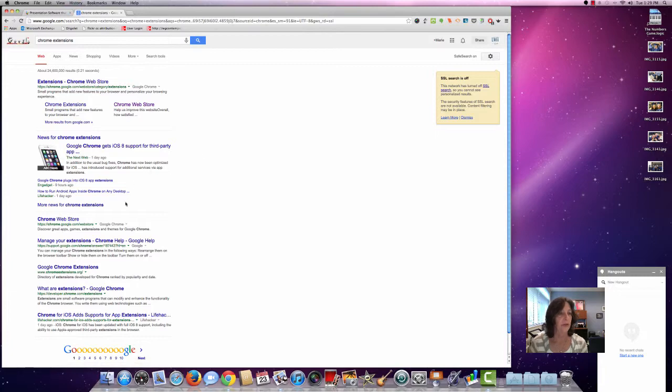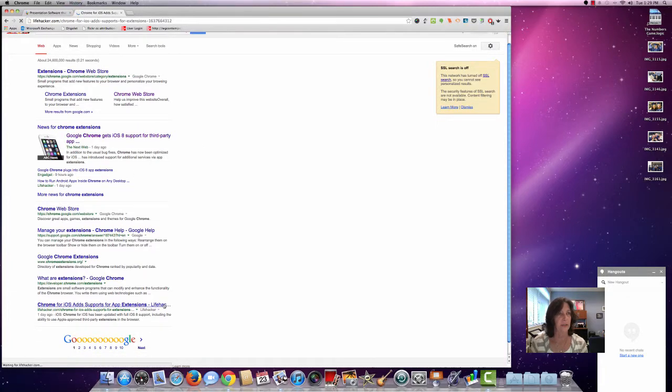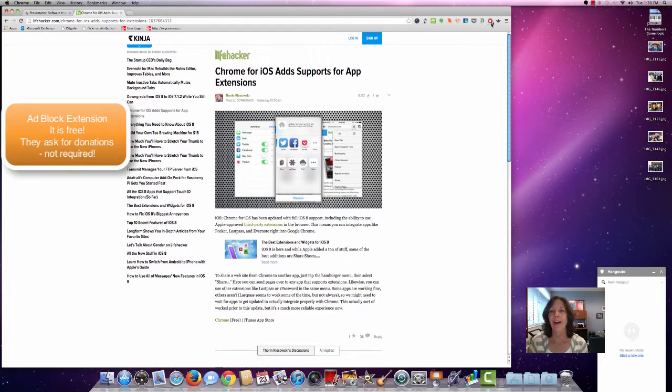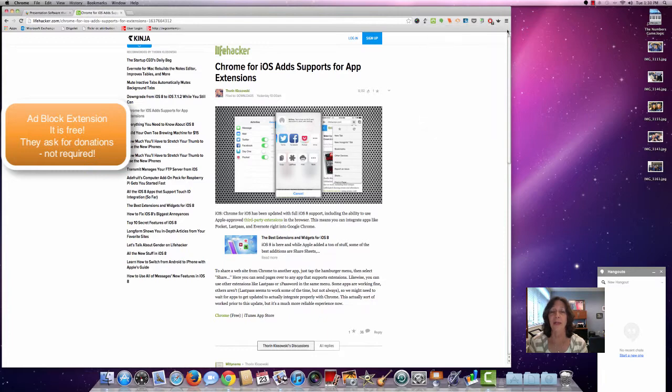So we'll just go here to, let's see if Lifehacker does a better deal here. There we go. So we have a page here that has some information on it, and actually if you had pulled this up in another browser, you might have seen a lot of ads because I already have one called AdBlock that is blocking 7 ads on this page, and that is really cool that I don't have to be looking at all those ads, so I really enjoy that app.